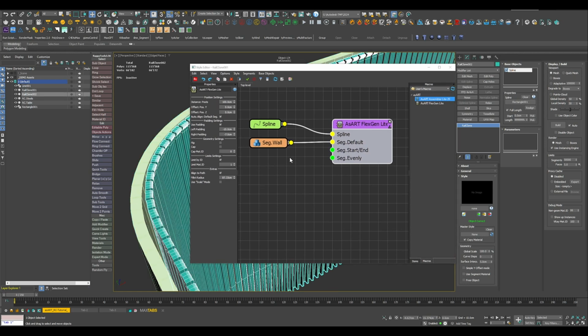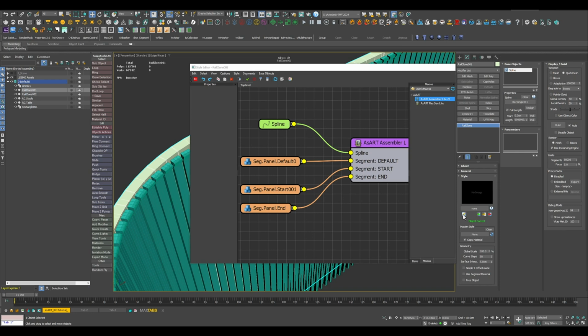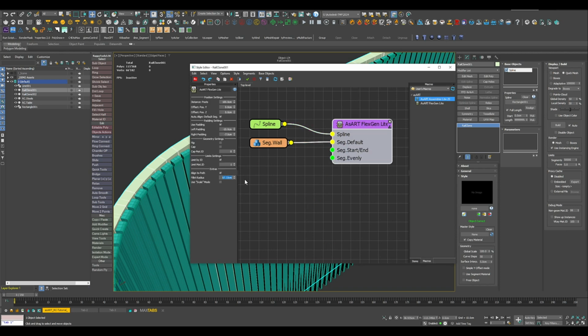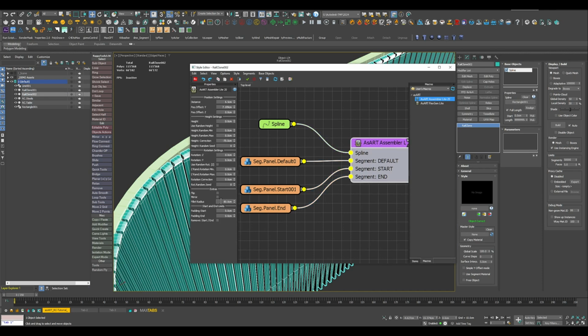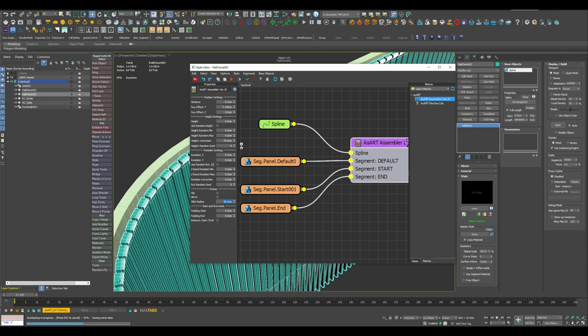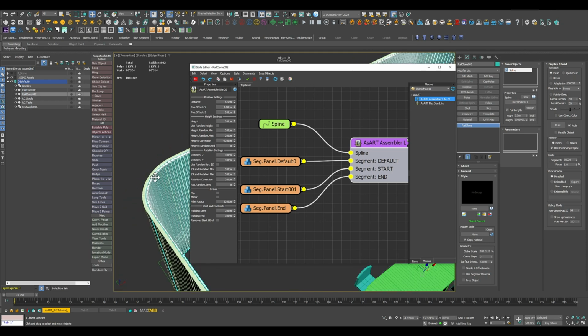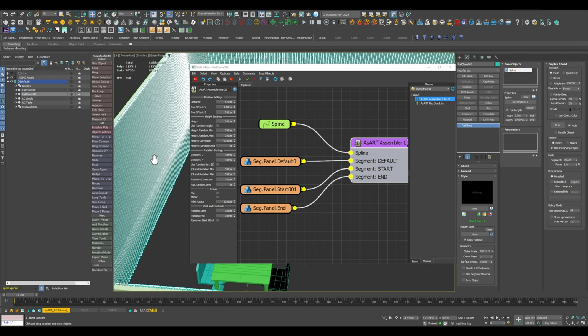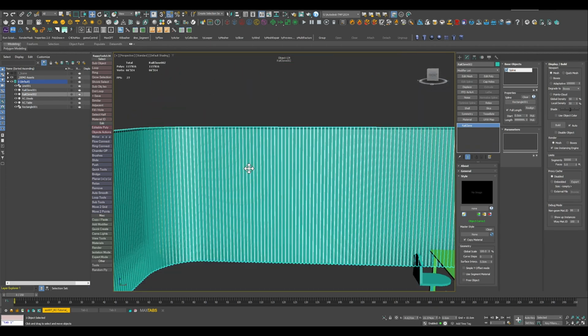So now back to the panels. Open that. Let me go back here again and see what actually was the value. Let me set that to 90. So we have the same value for both, so we don't have to do guesswork. So it is 90 as well. Now let's see. We push them back. So just like that, now we have those panels on top of our wall here.